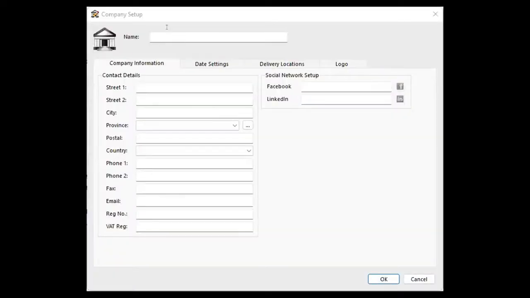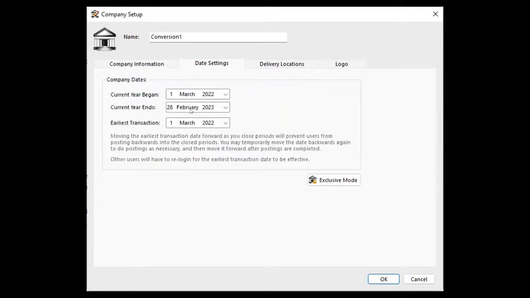Okay, so now we're going to set up the company. We're going to call it conversion 1 again. Then you can add all the details of the company that you'll be creating.